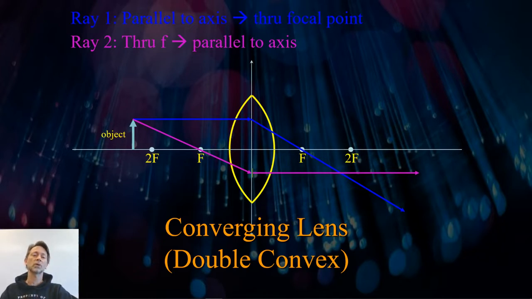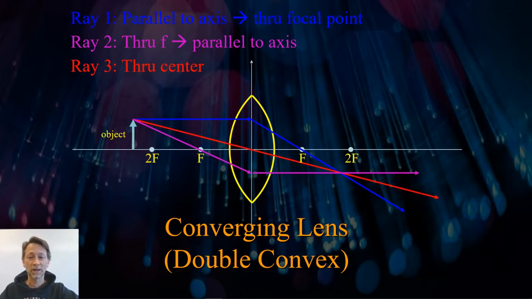And remember, we just draw the third one just to verify or to confirm that we drew the other two correctly. We didn't necessarily need to do that with mirrors, but it really, really helps, especially with the lenses where we're only using one focal point, because if you mess up on that, then you'll look at that and be like, oh, I see these aren't meeting where they should. And that third ray helps. So remember that this one goes through the center of the lens. So we're going to have a line that comes down through the center. Again, it meets over there, and that's where our image is going to be.